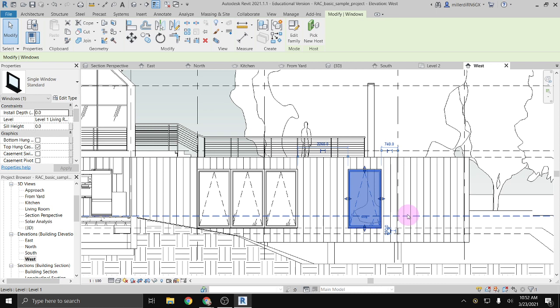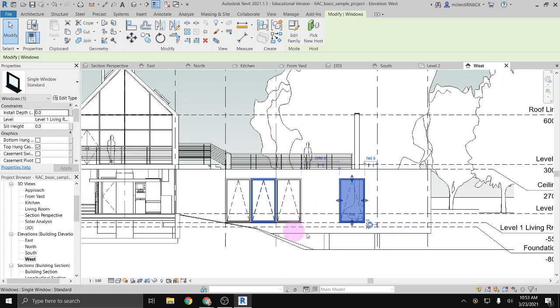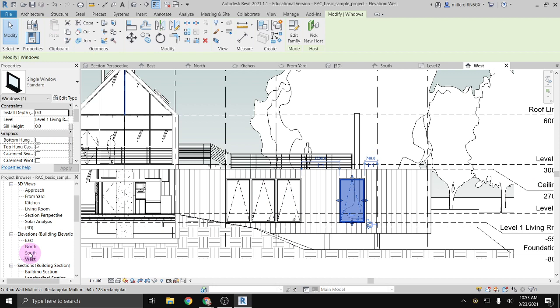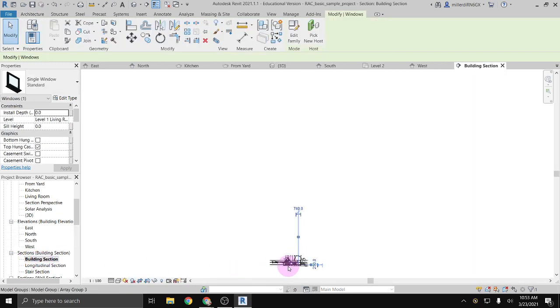Now with AutoCAD, it would be really easy for my drawings to get out of sync. If I was designing that 2-room shed for a client and they decided they wanted the windows in different spots, or different size windows, I'd have to change it in the floor plan, in the elevations, and in the sections. With Revit, because everything is linked together, if I make a change in one place, it changes it everywhere.